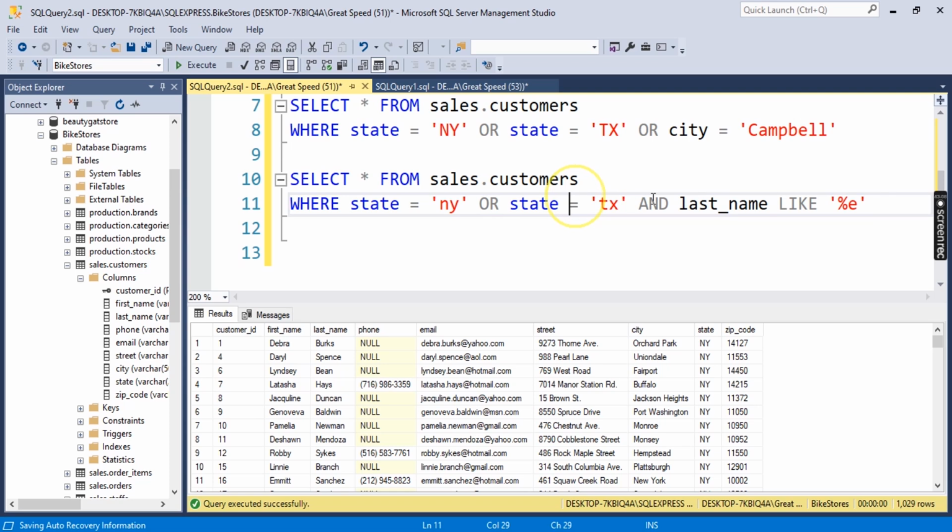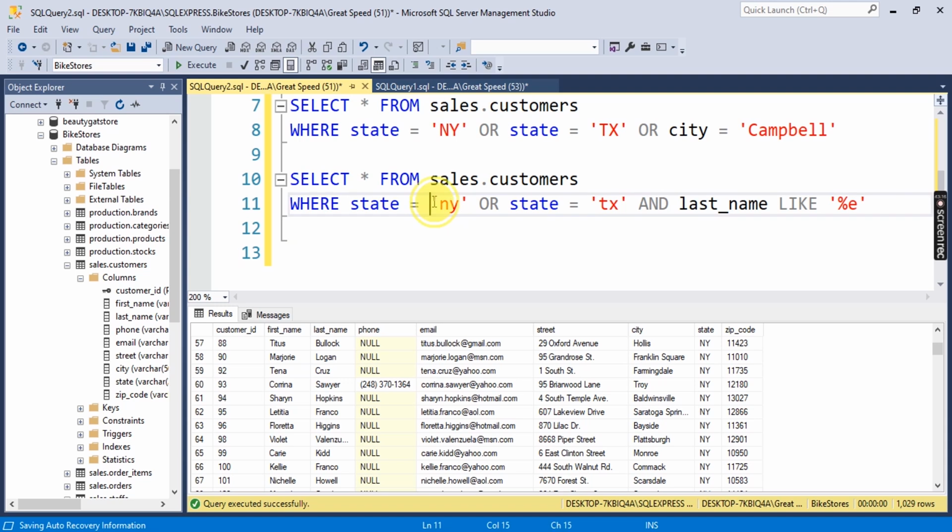What I wanted was to get the states, and then their last name should match E. That was my intention. So this is correct this way. Without the brackets, it will return this or this or this, and then it will combine probably these last two together and return it.